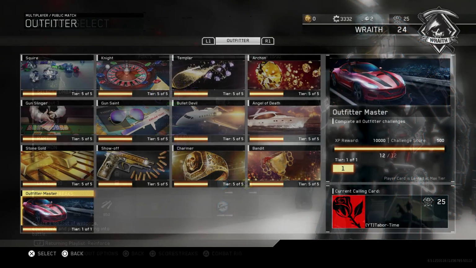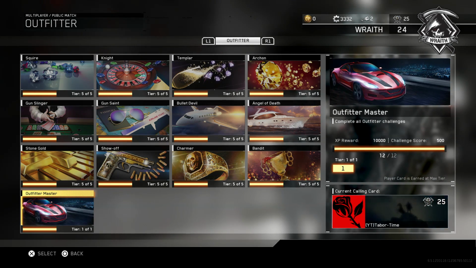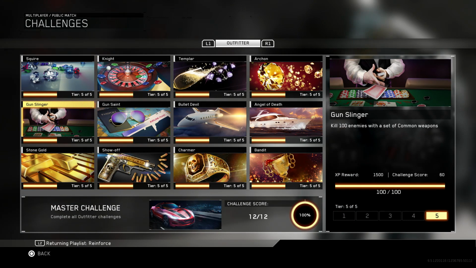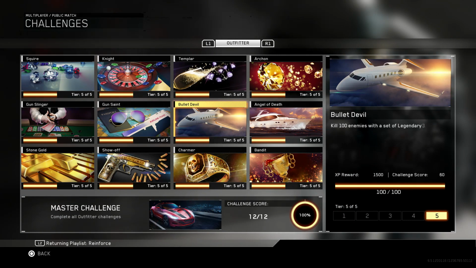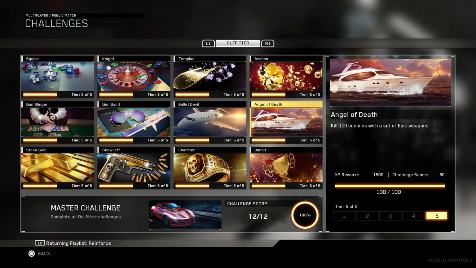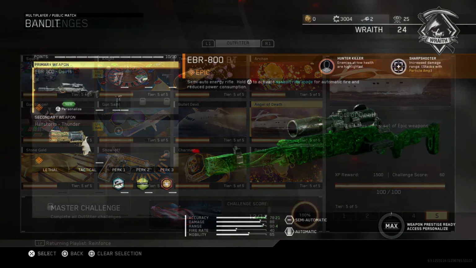If you're going for the Outfitter Master Calling card, you'll note that there's 4 challenges that require you to get 100 kills with sets of certain variant types. The Gunslinger, the Gun Saint, the Bullet Devil, and the Angel of Death, with their respective variants being Common, Rare, Legendary, and Epic. If you haven't completed those 4 challenges, you may as well go for them while doing the Finders Keepers and the Bandit challenges, since you'll then have a secondary in your class already.